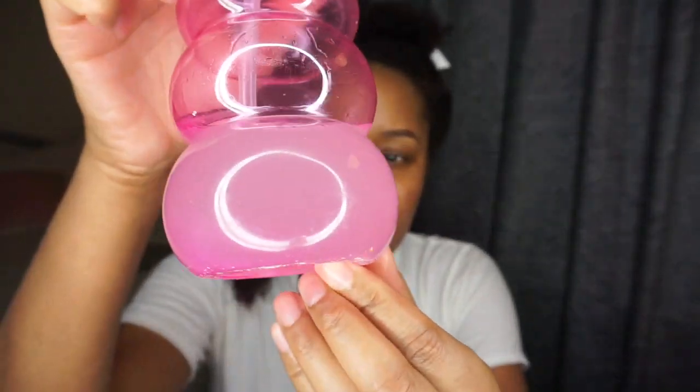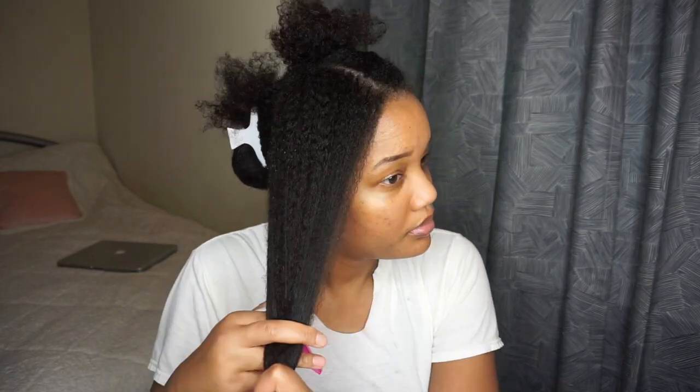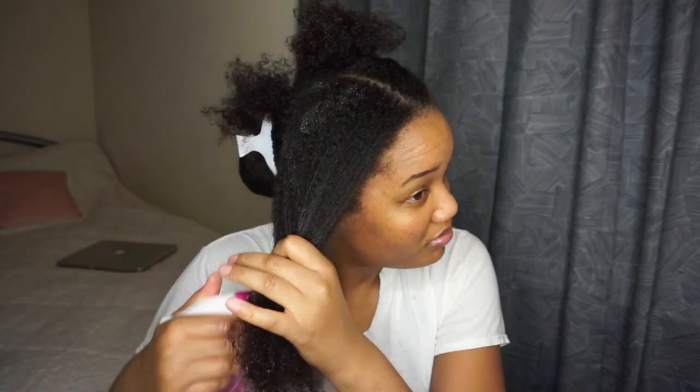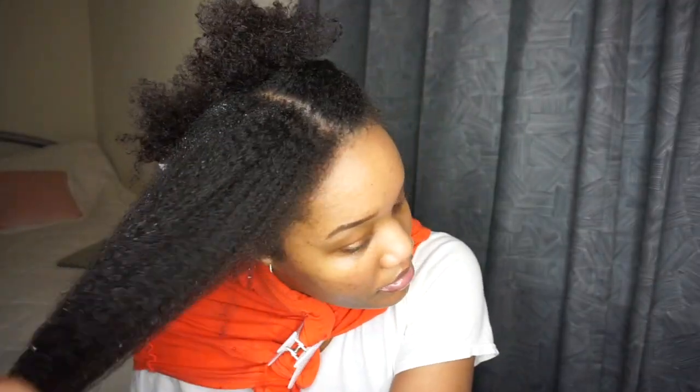Alright, let me hop in the shower, wash my hair, and I'll be back when I apply the rice water to my hair. Now I'm back with freshly washed hair. Here's my rice water in my spray bottle, and I'm just applying it to my hair. It smells pretty good, like I said. It's not the best smell in the world, but it doesn't stink either. So I'm okay with the smell.